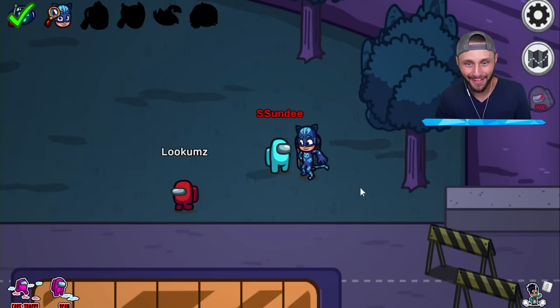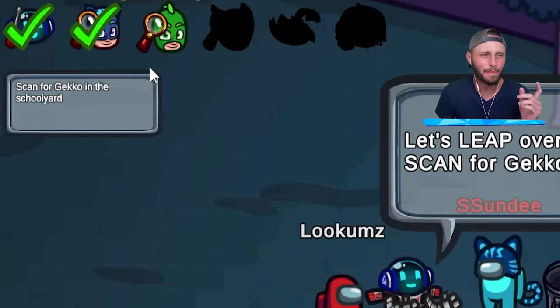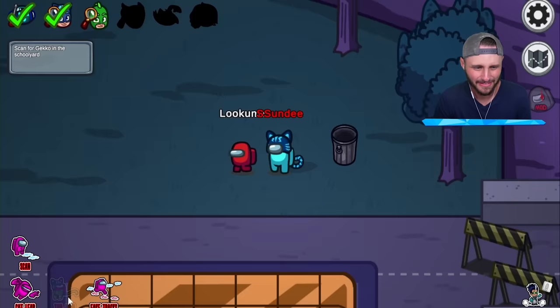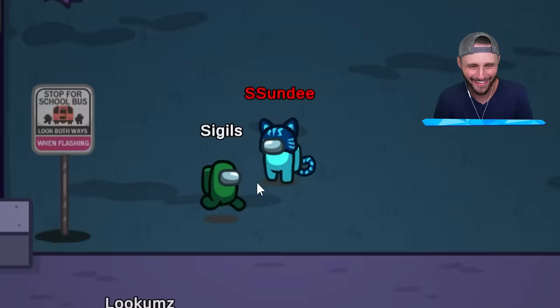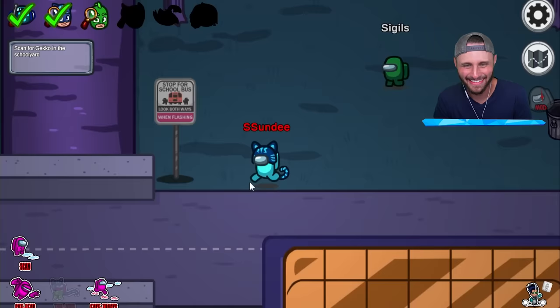Let's leap over this fence and scan for Gecko. Okay, so now I have PJ Robot and Catboy. Now I can leap. Look. So cool. I need to find all the parts right now. Okay, have fun. I'm a kitty cat. Robot part. Oh, robot part. Yeah, that's what you get.